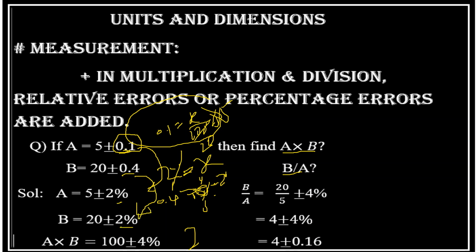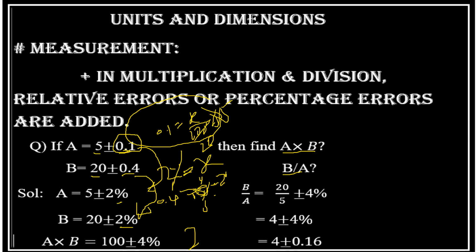You may feel that here it's 2% and here is 2%. But here the two terms 0.1 and 0.4 are different. Then why do we get both the same? Because here the numerical is 5 and here the numerical is 20. That's the reason we get the same here. It's based on this numerical whether we may get it the same or different.